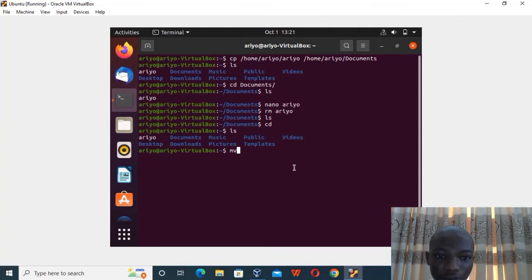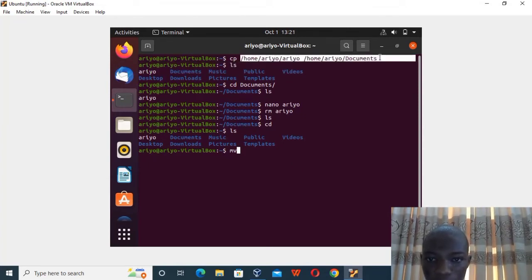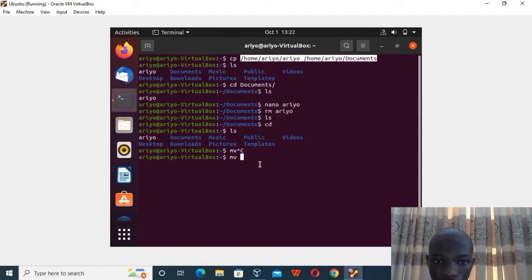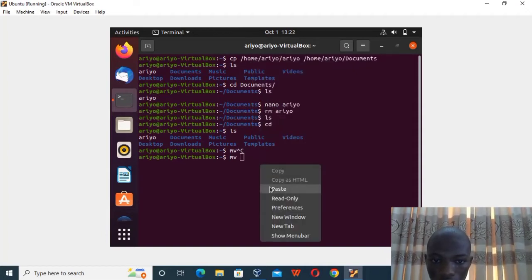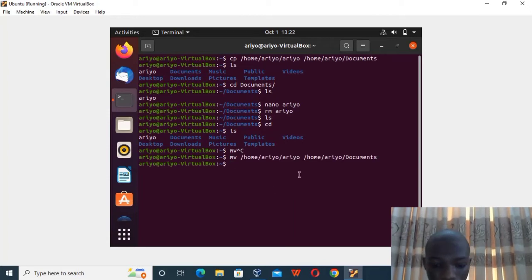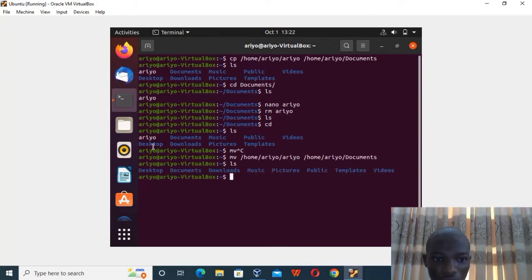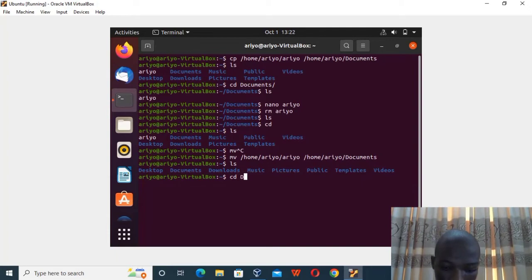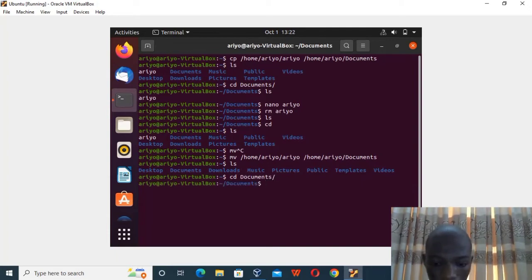So mv, this same, let me just copy it, then paste. So enter. Now ls. Now this Ariyo is already gone because I just moved it to the document. So cd document, ls. Now Ariyo is here.